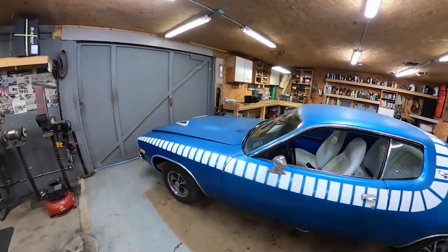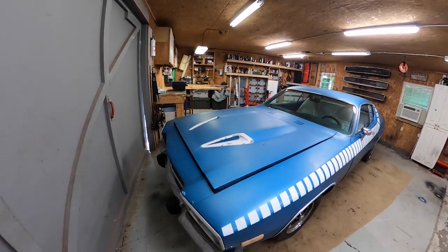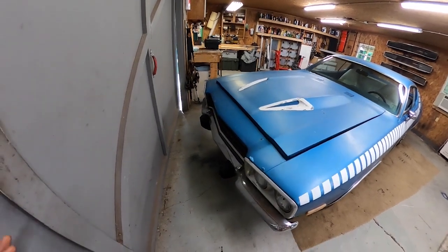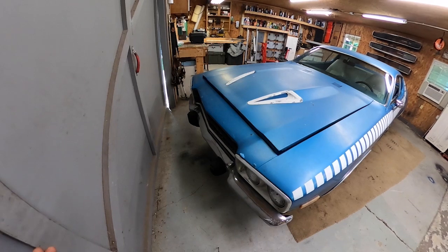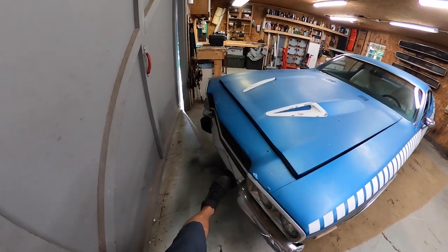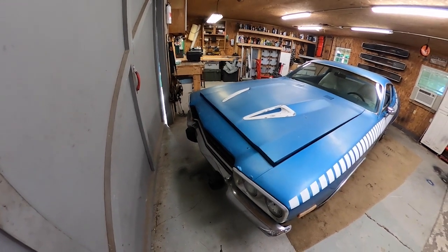Let's start off in the front. Everything's great. The only thing I don't like about these cars, and I don't want to knock it at all, guys, I do love any old car. But one thing that kind of turns me off is all the safety stuff that they started doing in this time frame, '74. I mean, it happened a couple years before that. But these bumpers, rubber bumper pushers, man, those things look so freaking ridiculous, in my opinion. So we may take those off.